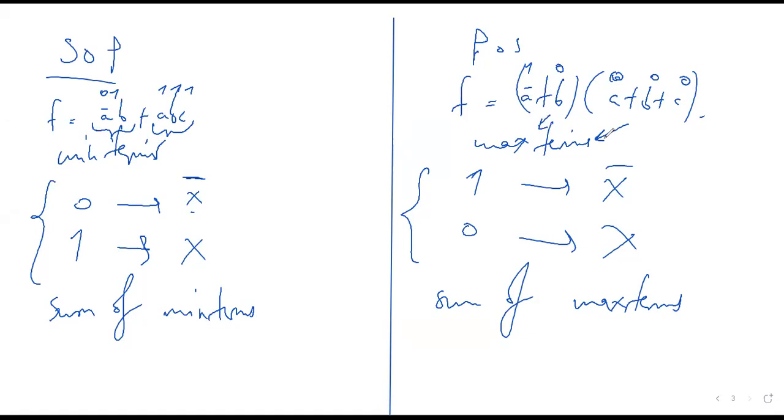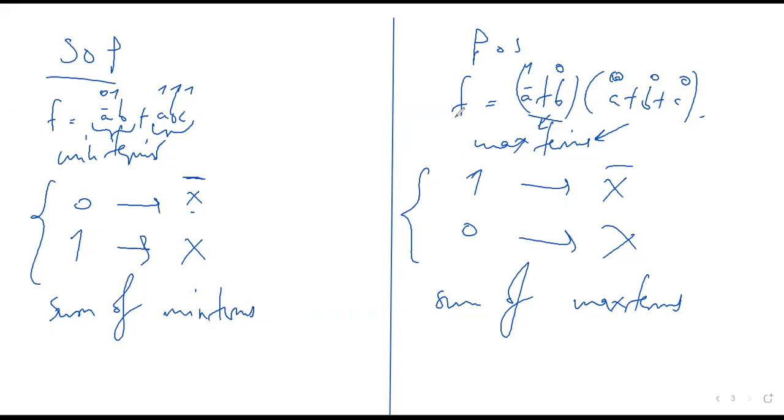Each OR combination of terms is a max term. Here we have A bar or B. Here we have A or B or C. So each product, each AND combination, is a min term. Each AND combination is a min term. Each OR combination is a max term. Right. You probably get a better understanding when you get into the examples.